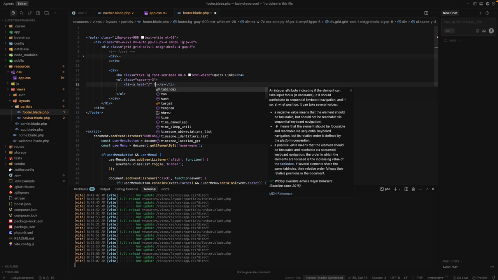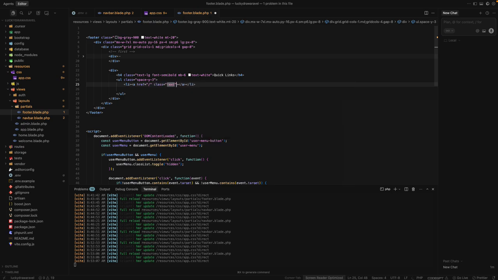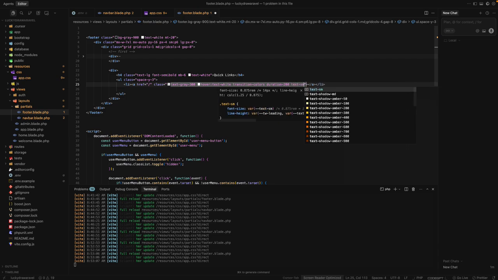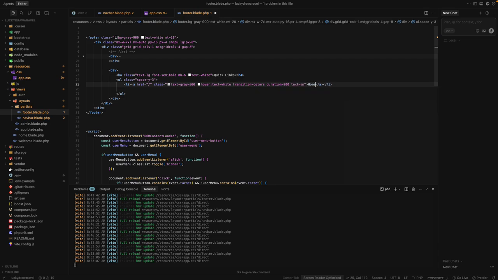Okay, class text-gray-300 hover:text-white, transition-colors duration-200, text-sm, and so home.